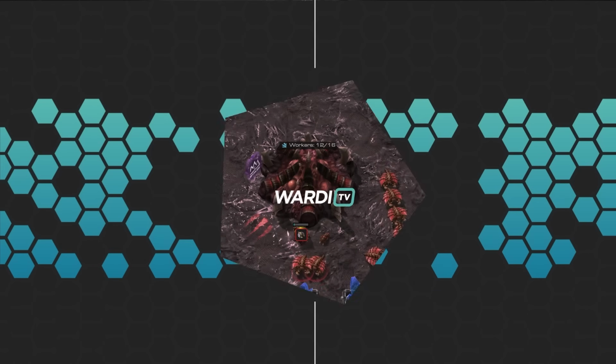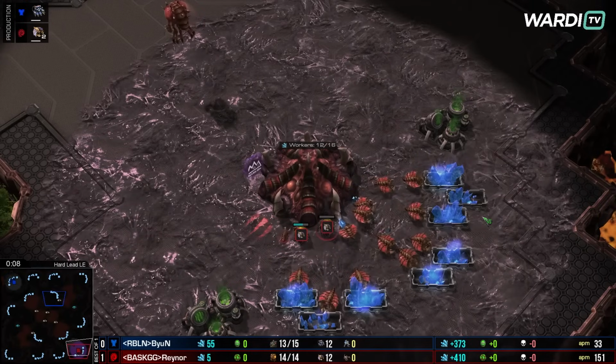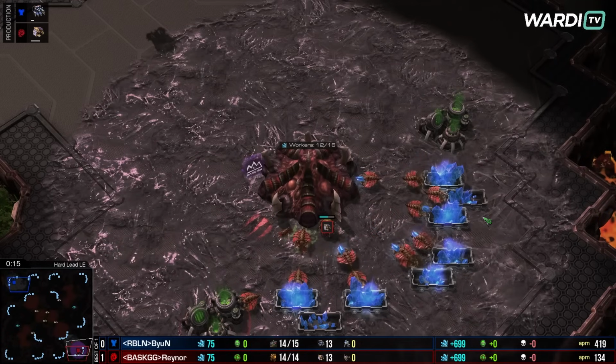The bottom right-hand side, he just beat me on Micah. How will he fare in ZvT on his opponent's map pick? Again, that's the challenge of this as well. You've got to play on the opponent's map pick in this, and that's going to make life a little bit tougher. It is Reynor in the bottom right corner of Hard Lead.